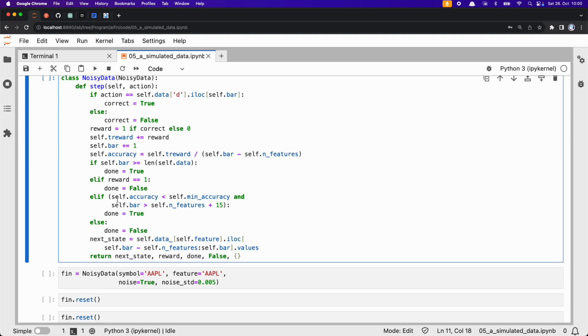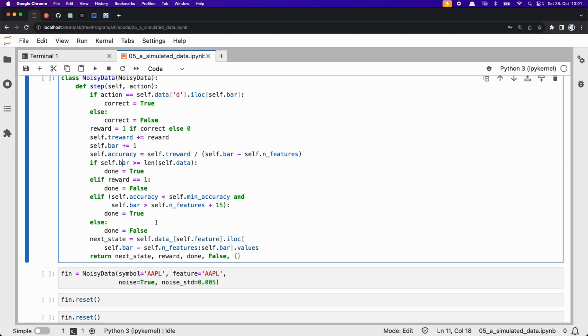In another case that we might want to check, let's say we still have data left, but we have made an incorrect prediction, right? Then we would check, for example, the accuracy. Let's say we have had 5, 10 incorrect predictions in a row, then the accuracy is checked, but only after 15 rounds of predicting, because in the very beginning it will be like, one thing is wrong, the second, oh, I've lost. Right? So we wait a little bit, the grace period. 15 is also more or less arbitrary. I've been playing around with that quite a bit, but this seems to make some sense, around 15 to get started.